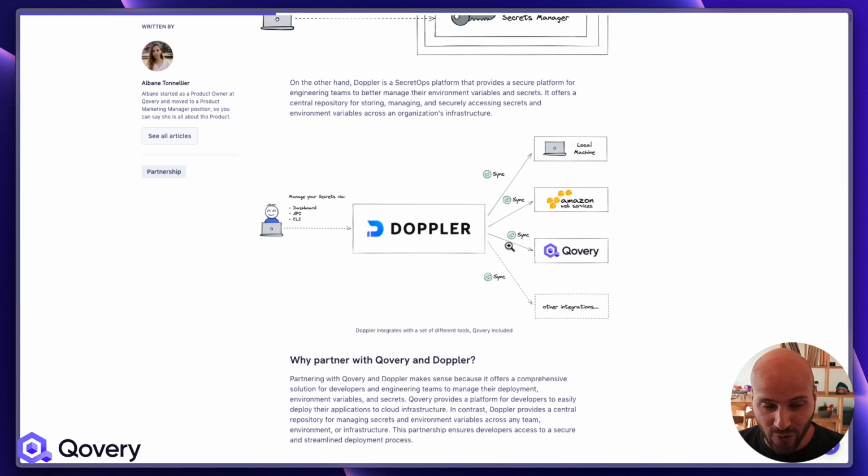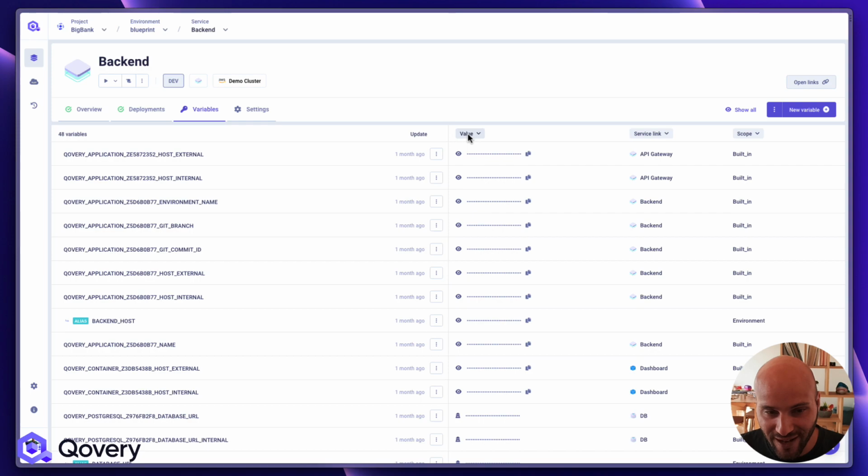So what does that mean for our users? Instead of manually managing their secrets because they are coming from another platform and they want to keep syncing their applications with those secrets, they can now use Doppler to keep them in sync between those different tools that they are using. So if you are using AWS Secrets Manager, for instance, and you want to get those credentials and secrets and inject them into your application on Qovery, you can use Doppler to make the synchronization. Let me show you quickly how it looks.